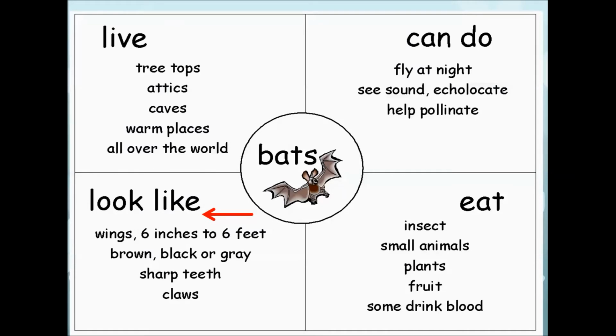I think I'll start off with how bats look, what they look like. So it'll be this section. I'm going to talk about that they have wings that are 6 inches to 6 feet, that they can be brown, black, or gray, that they have sharp teeth and claws. This is all from my research.